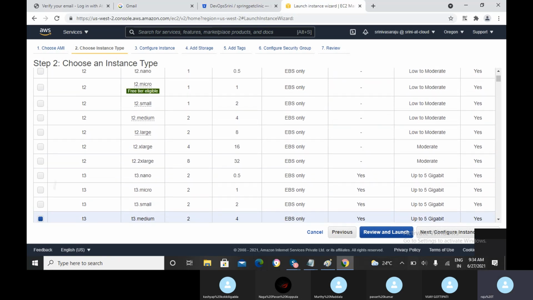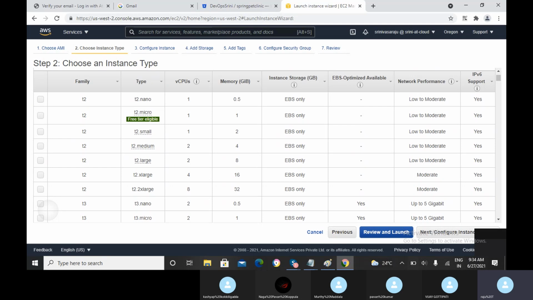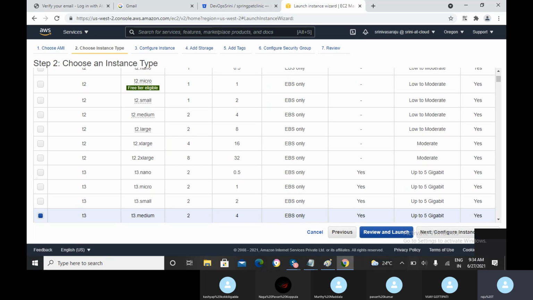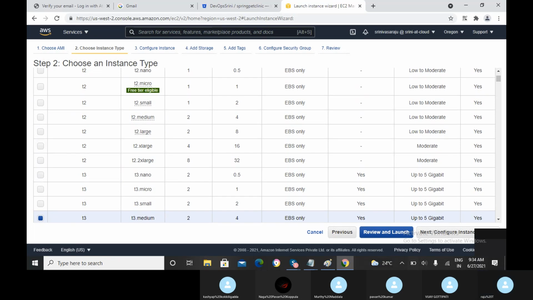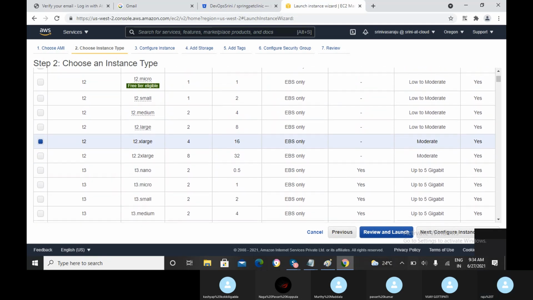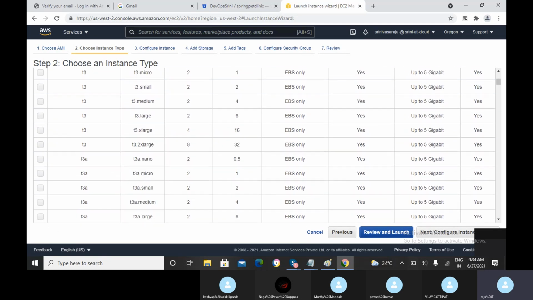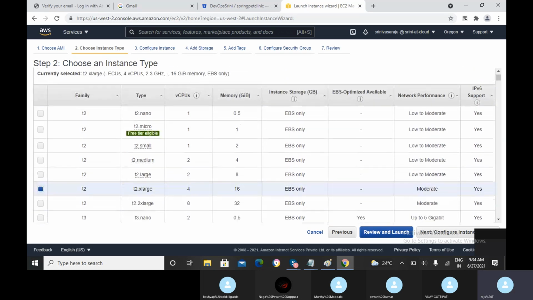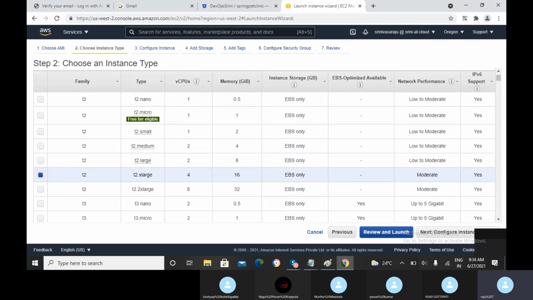So here if I go to virtual CPUs, 4, memory, even if I say T2 dot extra large, suppose if I go for virtual CPUs 16 GB. Okay, if we go C4, 8 virtual CPUs and 15 gigabytes. So as of now, we are taking T2 dot micro, which is only 1 GB RAM. So I'm taking 16 GB RAM. Or if we go T2 dot medium, 2 virtual CPUs with at least 4 GB RAM.